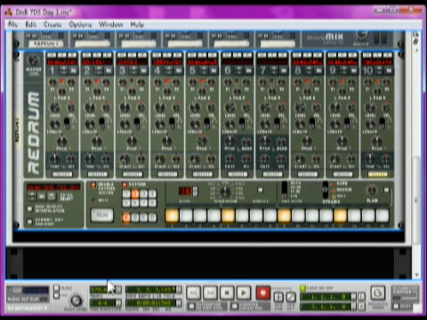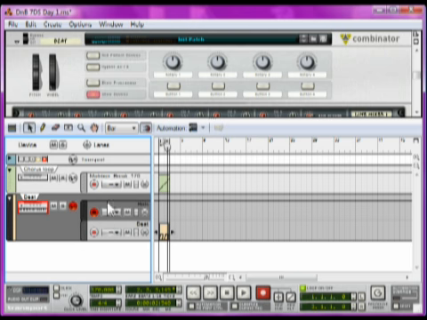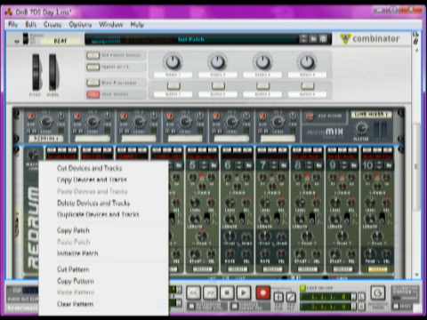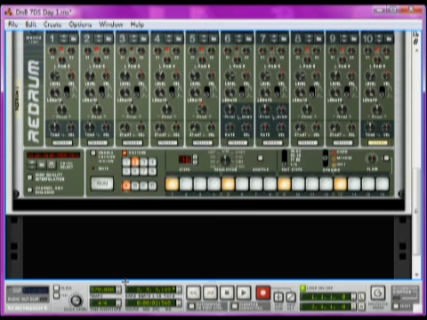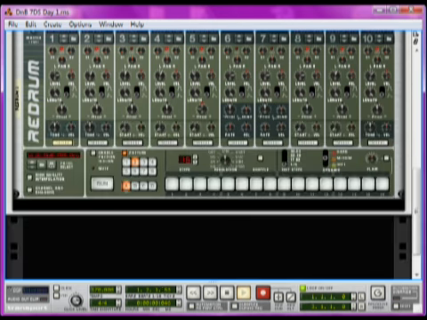Okay, so make sure you have hats selected, yep, not beat, hats, and right click and copy pattern to track again. Disable the pattern section. Okay, let's give this a listen. Sweet. That's pretty cool, but the kick and the snare are still a bit muffled for me. This is where EQing and compression comes in. We're going to start splitting the samples now.